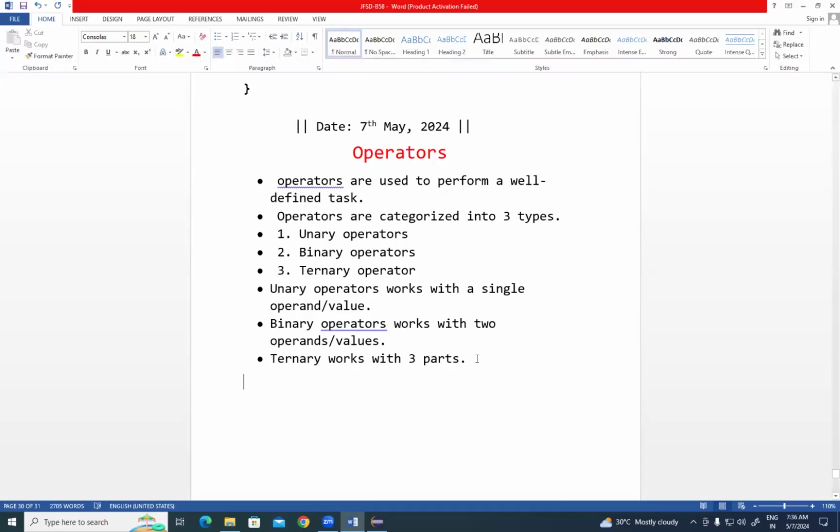Okay, folks. Let's go ahead and understand. If I talk about unary operators, we have two unary operators. One is called plus, which is called pre or post increment. Next one is minus. This is pre or post decrement. Plus is pre or post increment. Minus is what? Pre or post decrement. I'll explain how it works.